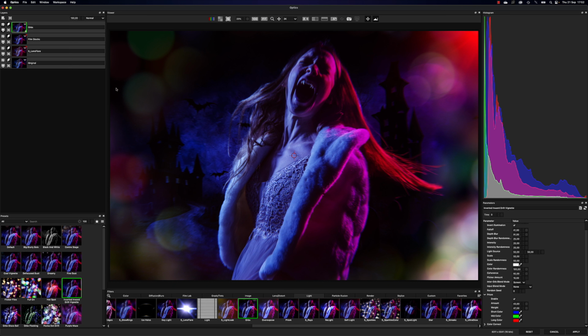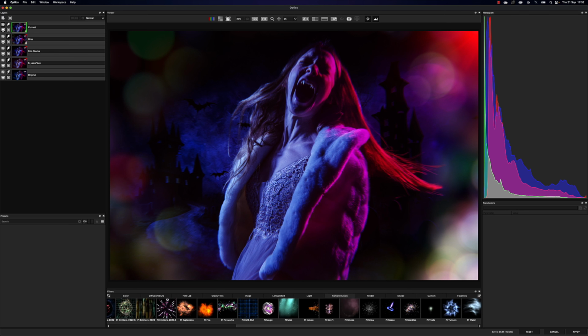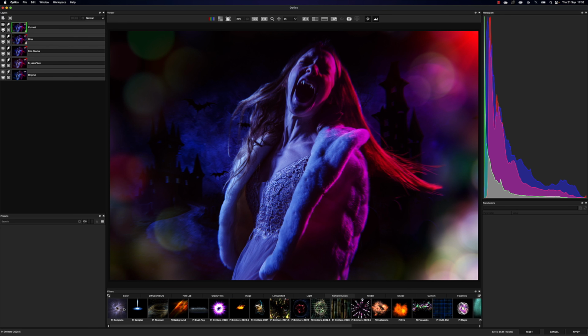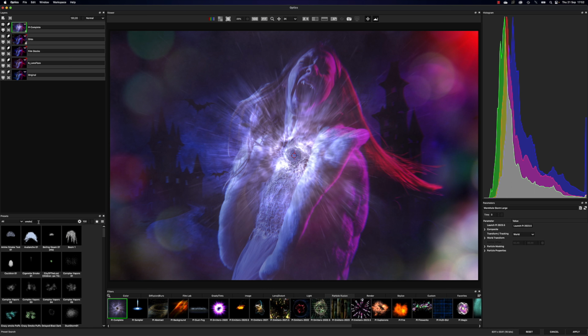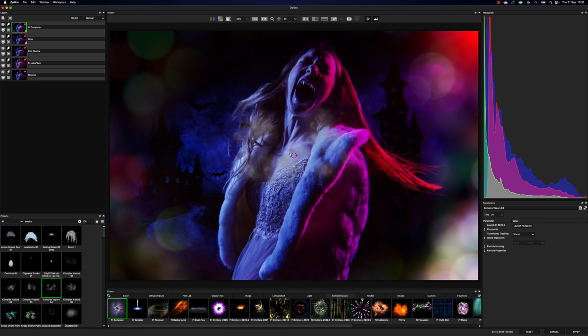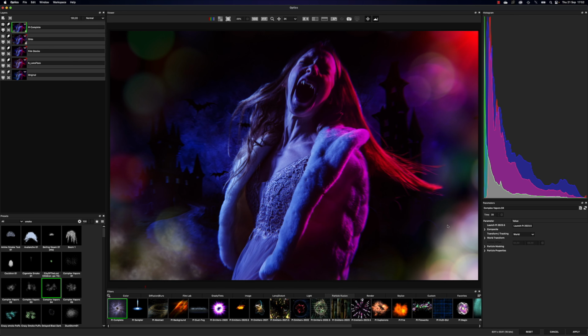Okay. Now another thing, of course, with horror movies, we need a little bit of smoke. So let's go for our particle illusion. And again, normally I would do this on set with real smoke. But let's be honest, if you can do it like this, now I can manipulate the smoke to do whatever I want. And that's also a big advantage, of course. So let's start with this one and just place that in the corner because we want to keep the smoke low.